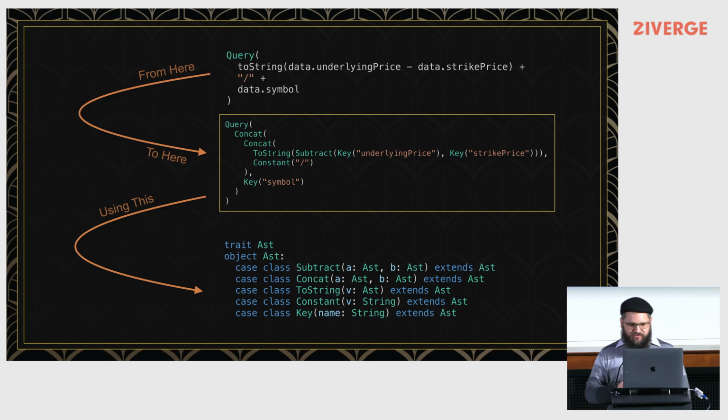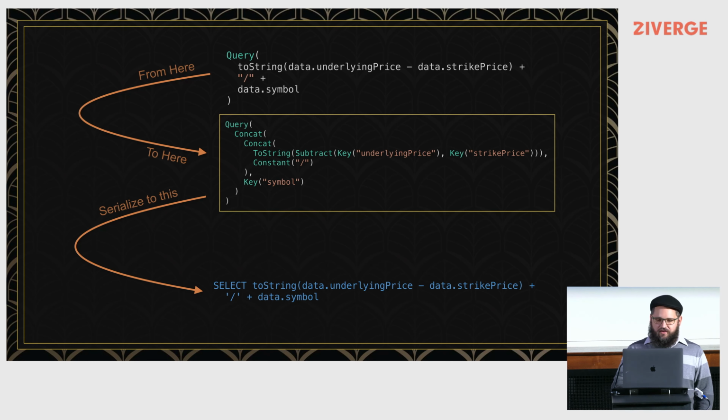So, okay, here's our syntax tree down here, right? We use this grammar, because that's what a syntax tree is at the end of the day. It's a set of grammar semantics. And then we have to convert our code or our query that would look like this into something that looks like this. Well, the question is, what do we want to do with that?